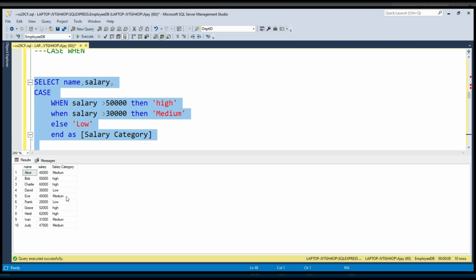So whenever answering SQL interview questions, try to include these 5 points. First is definition, next is syntax, then real time use case, performance impact, optimization strategy. So this structure makes your answers sound professional and technically strong.